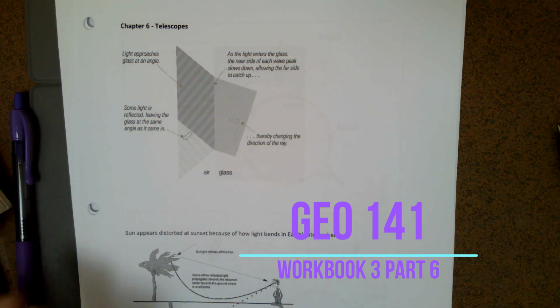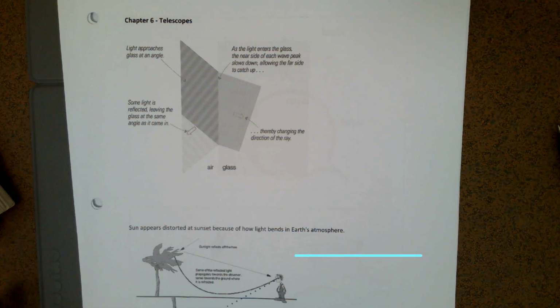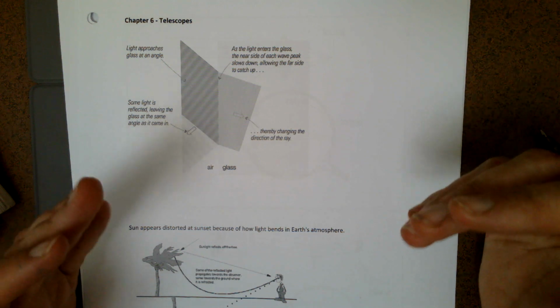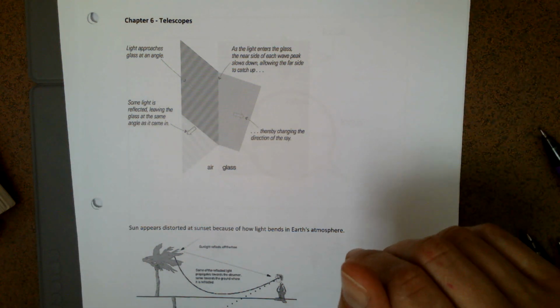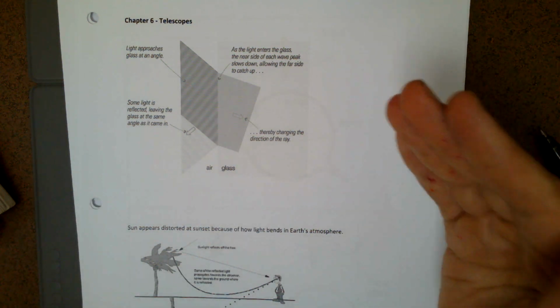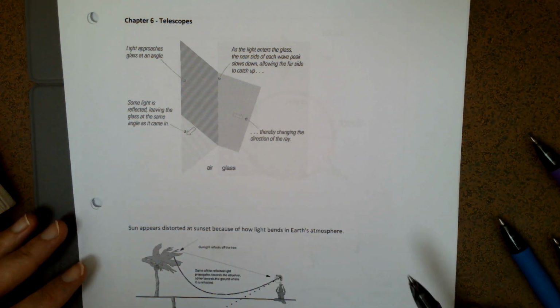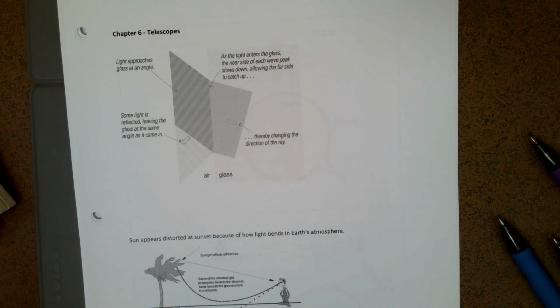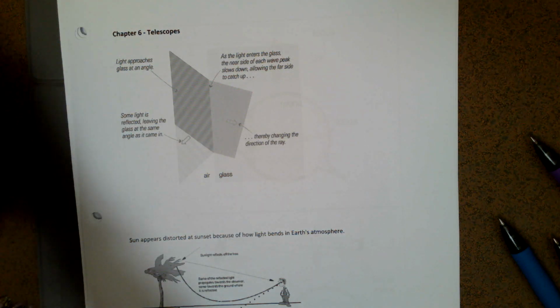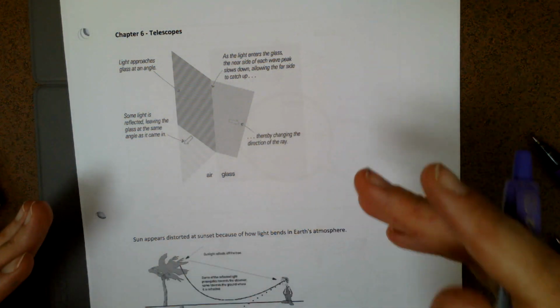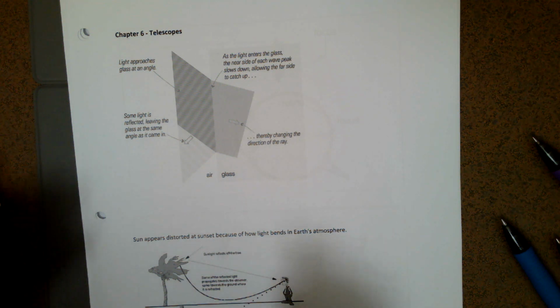So I'm just going to go over some of the more difficult concepts and some of the more difficult diagrams, which is where I'm trying to focus my energy in these workbooks. It was my experience both with students and as a student that when you looked at these diagrams the first time, you were like, what the heck are they saying? So let's get into this diagram for telescopes. This first diagram here is about how telescopes work.